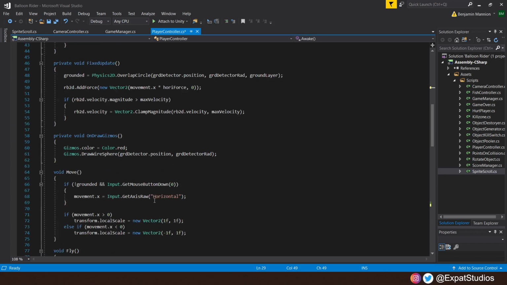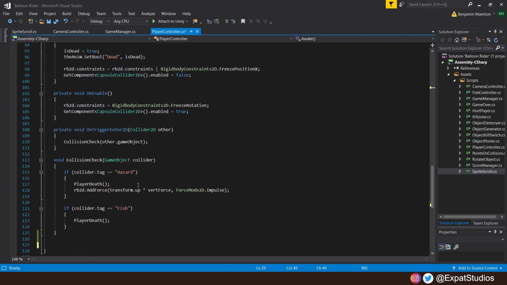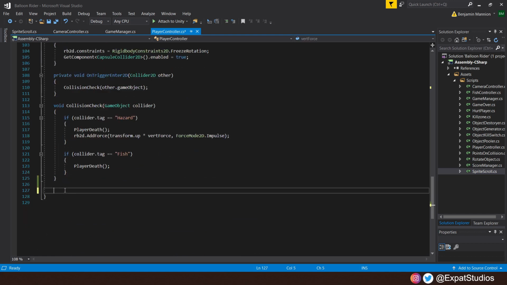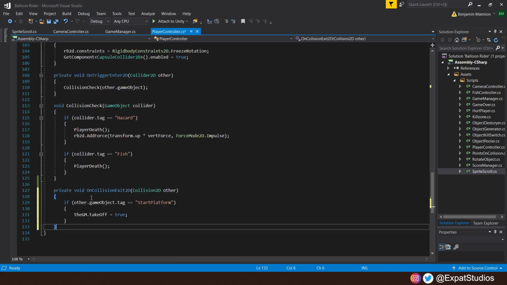Then let's scroll down to beneath our OnTriggerEnter2D and collision checker, and let's add a void OnCollisionExit2D, Collision2D other. So once we are no longer colliding with an object, this will trigger, and that object we want to no longer collide with is the start platform, which we've given the tag start platform.